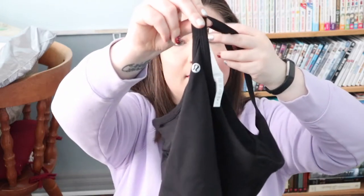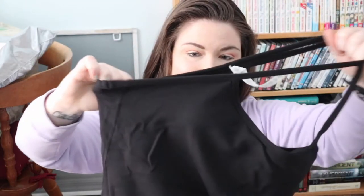Then I also got some tank tops that were full price because I really found their Boxing Day sale this year online and in store was mediocre, and I really needed some new gym tops. So I got the Power Y tank in black. This comes with a built-in bra, which is kind of nice. I got two of those — these were $54 each. I noticed a theme here: everything is black. I wanted it to be things I could just quickly pull on and complement what I already own, like I have a gray jacket, a hot pink jacket, aligned pants in lilacs. So I got two of the exact same shirt because that was the only one I really liked on the website.